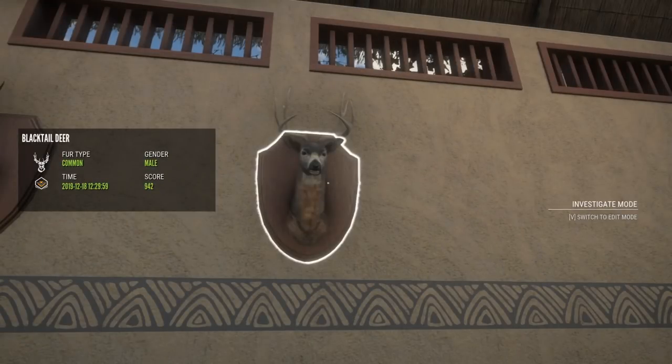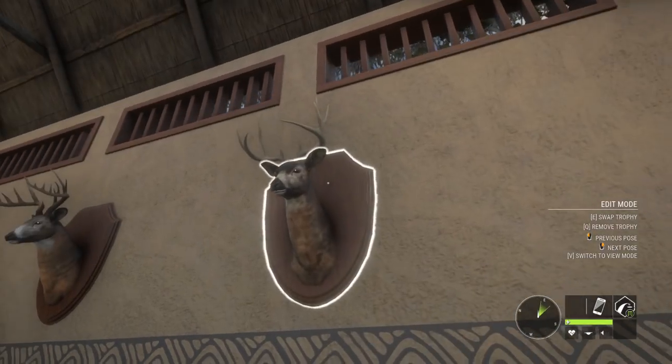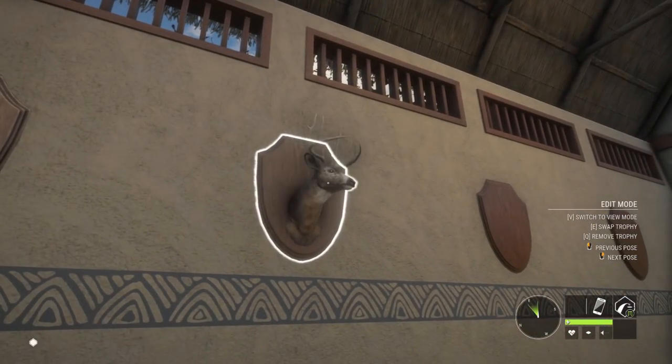And right here, we have our 942 scoring Truak Blacktail, which wasn't quite big enough to be a diamond, but man, he was pretty close. If he would have been a 5, he probably might have been a diamond, but he still has a really cool rack on the top side there, actually. I wonder if I can get him to turn a little more so you can see.